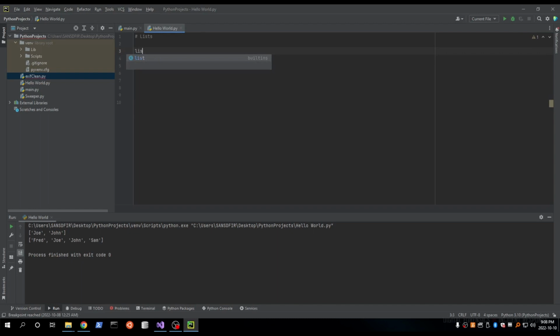So I'm going to name the variable list, say equal, and then I'm going to use standard brackets. So beginning and closed brackets, and now anything in here will be a part of this variable. So we're going to make it a list of names, put in some names. So I'm making strings in this list. Those strings are the type of variable. So I have them in quotes.